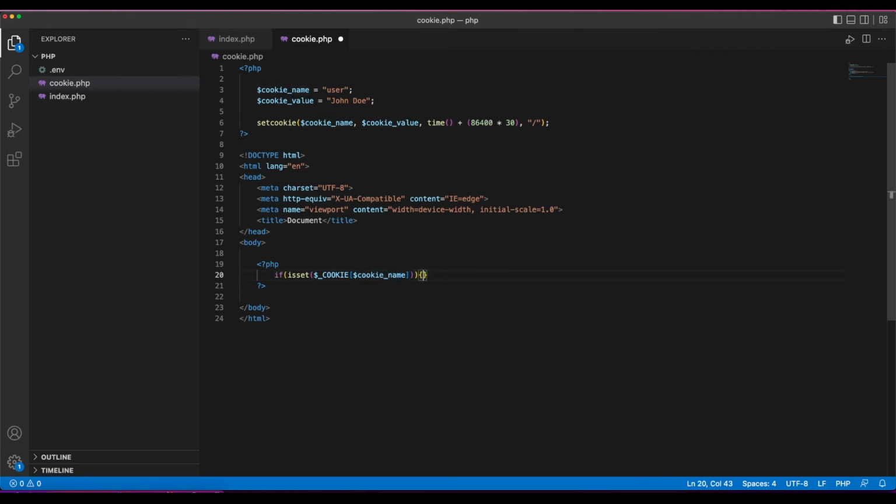If there is, then we want to echo, basically output, cookie name, and then we want to add the name of the cookie, cookie name underscore name. Let's keep them spaced out. And then we want to add "is not set".